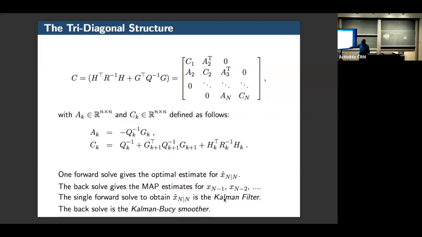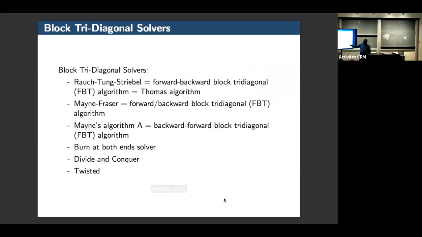If you just want the final state, the last state estimate, that's called the Kalman filter, because you're moving along and you want to know what's going to happen next, and that's all you need to know to make your decision. But the smoother is where you actually recover all the states. One way is to do a forward solve, and then you do a backward solve, and you get the full state. Doing a backward solve is exactly the Kalman filter update. It's numerically the same, but there are many other ways to do it for block tridiagonal systems. Some are more numerically stable than others, depending upon the input data.